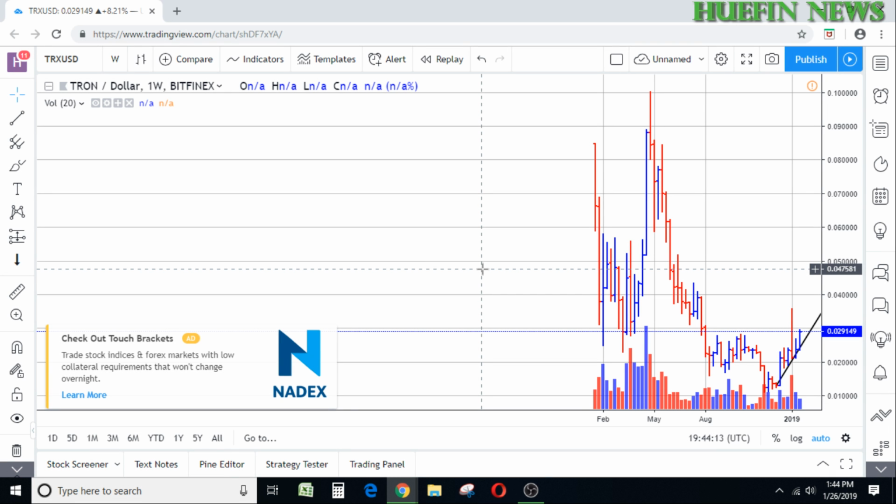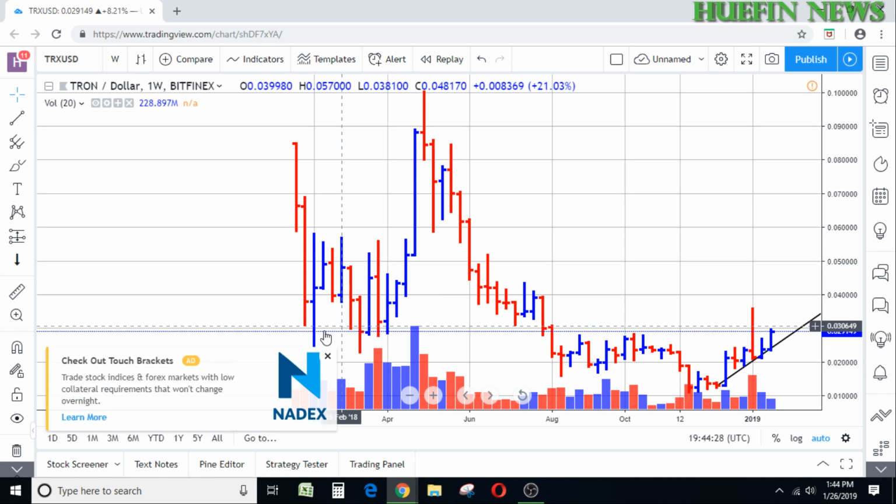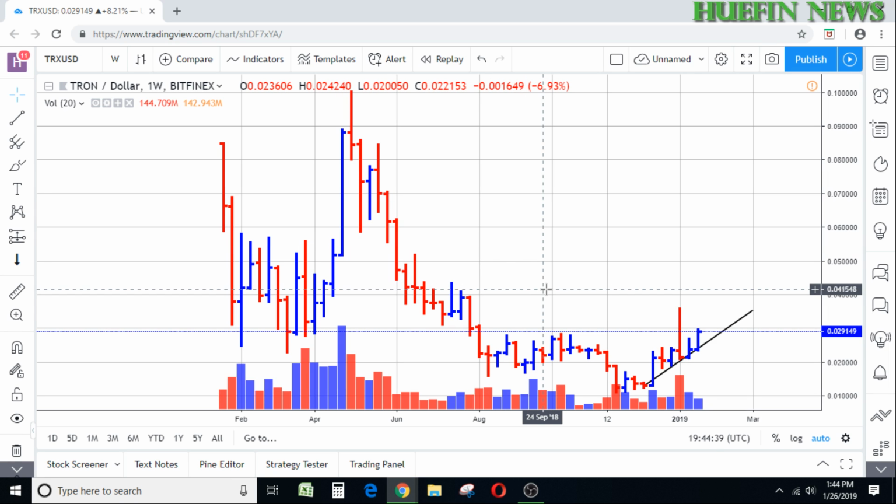Today, January 26, 2019, the home of the 2-minute price prediction, as well as giving you all the news according to the charts. We're going to talk about Tron paired against USD. You guys can see this coin has been on fire. It continues to show us indication of strength coming in the market. So we're going to ask you all the question: how high will the price of Tron go before we hit some resistance? We're going to talk about that today in our analysis for this coin.